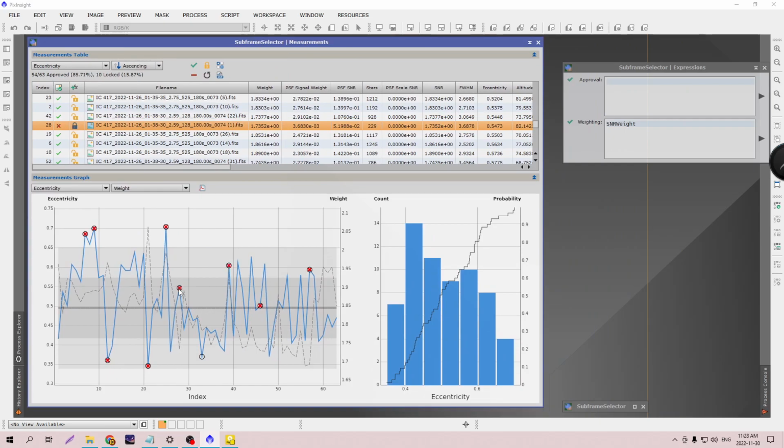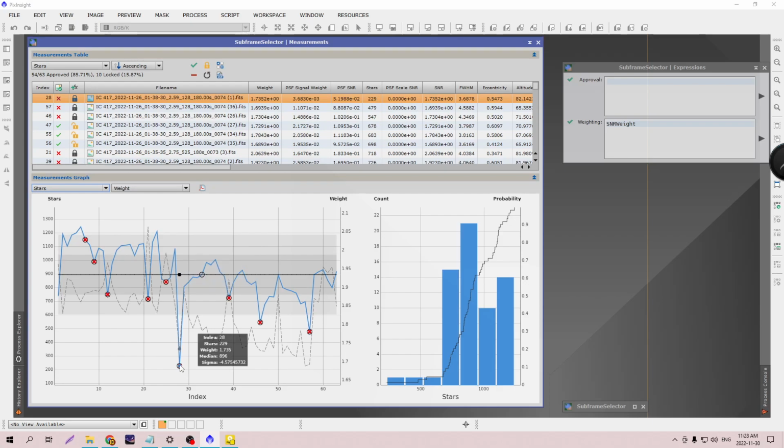So this file here, which is the one that's really bad, 229 stars. Remember that? Let's go back to stars for a moment. I don't have to, but that file is bad in terms of star population. This image, 074-1, is going to get rejected anyways. The image was really bad, double bump, and I'll tell you what happened there.